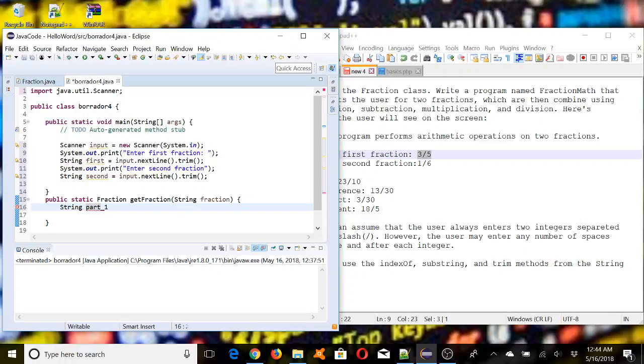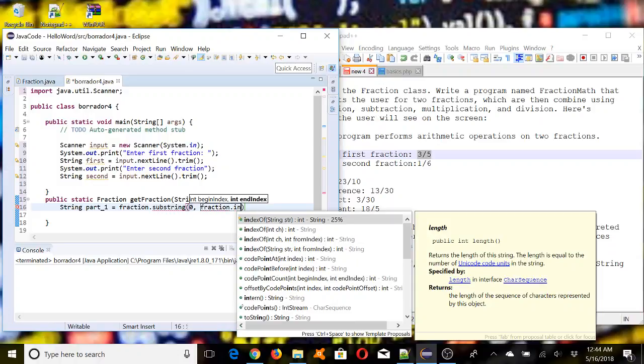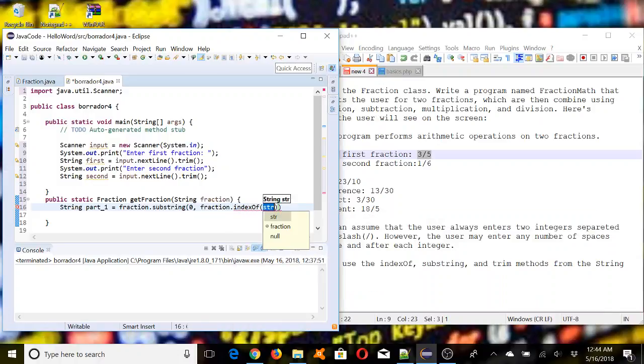Par underscore 1 is going to be equal to fraction.substring, and then we're going to go from 0 to fraction.indexOf slash. So on this line we're eliminating any spaces between the first number and the slash.